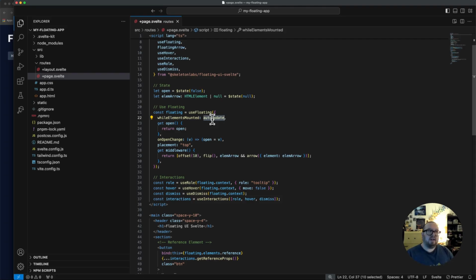This is running the calculations to make sure that it updates on demand. So if the pop-up needs to flip, because it's too close to the edge or something like that, this just tells it, hey, make sure you update yourself when some of those scenarios occur. We're passing the reference to the open state. We're also getting and updating the open state based on when open is changed. So when you hover or when you click or something like that, that status should change.